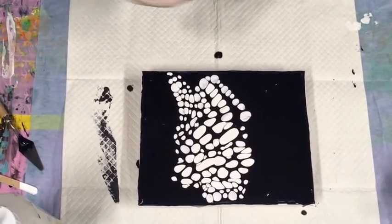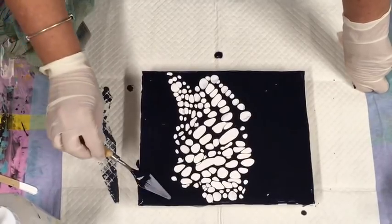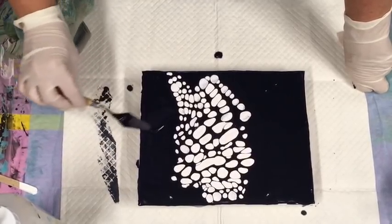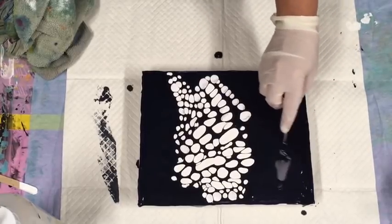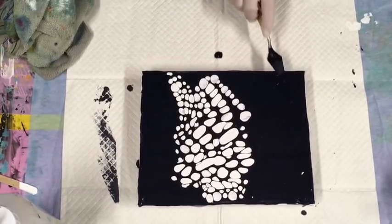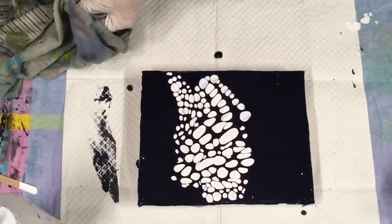Interesting to hear your comments if they're positive — if not, then move on, I'm not interested. I mean, it doesn't look anything special, but there are a lot of people out there that like playing. As you've seen, there was a recent piece of art that sold at Sotheby's that just looked like a big white canvas — I think it sold for $50 million, absolutely nothing on it. So very strange is art. Interpretation of art by different people. I know it doesn't look very exciting, but it's just a practice run.